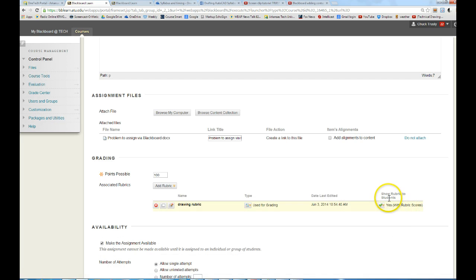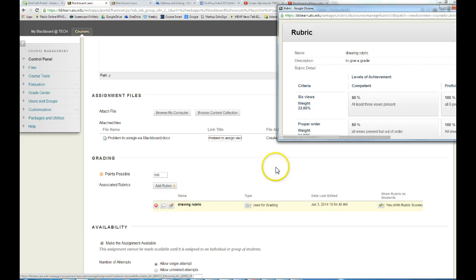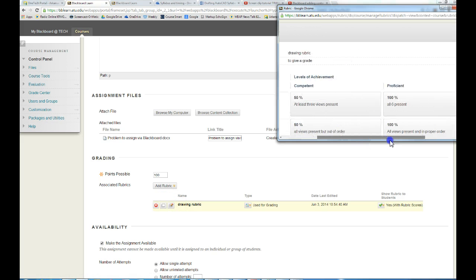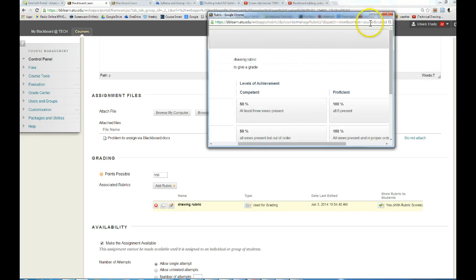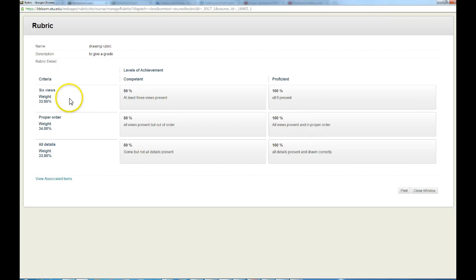You fix it so the students can see it. Now let's see here, we want to view the rubric. You can click that button and it shows there are 6 views of a particular object that you're supposed to show.